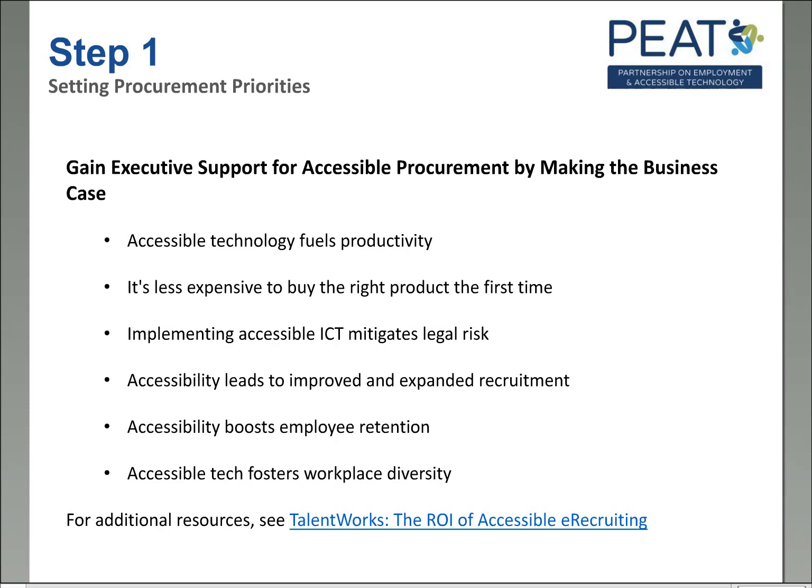It also can help someone who's injured on the job. Like last summer, I had injured my right hand for a few weeks, and because I had voiceover technologies built into my computer and phone, that really didn't affect my productivity at all. So it's a great thing to keep in mind in general, and I think the rise of mobile technologies also demonstrates how much customization people benefit from and how productive they are. So a great thing to keep in mind generally.